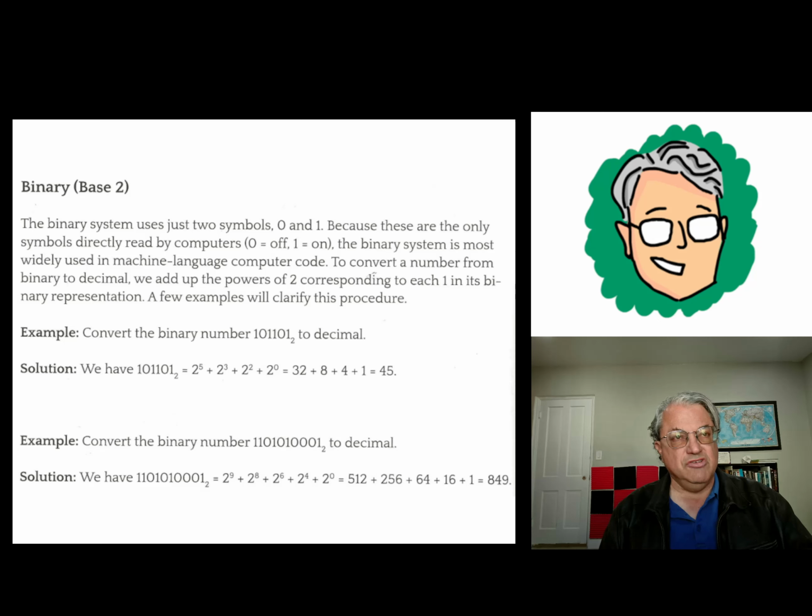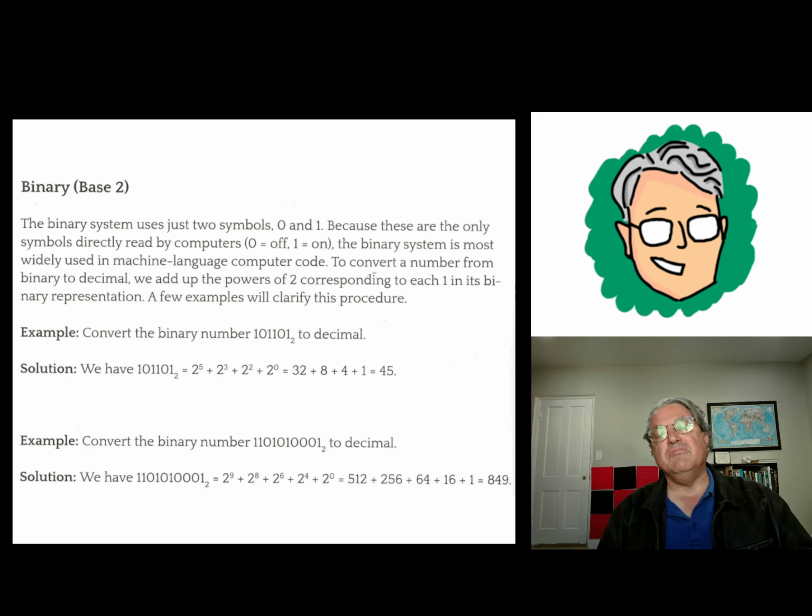It's a very commonly used system because it's used by computers. Every number that's represented inside a computer is a binary number, and the reason for that is because the 0 represents no current flowing through a particular element of the circuit, and 1 represents a current. So either the current's on or off, 0 or 1. That's why binary is a natural number system to work with for computers. And it's useful to know how to convert between binary and decimal.